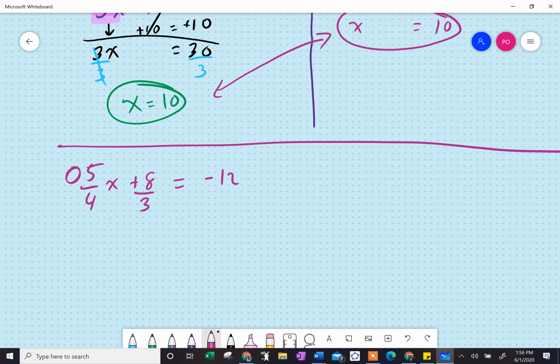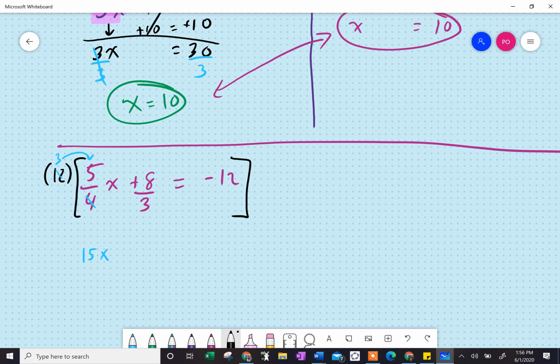So what I can do is, what is 4 times 3? And by the way, this is a little bit advanced, so if you're not following, that's fine. You might want to ditch this altogether. I'm going to multiply it by 12. And so when I do that, I have to say, how many times does 4 go into 12? 4 goes into 12 3 times, and then 3 times 5 gives me 15x.